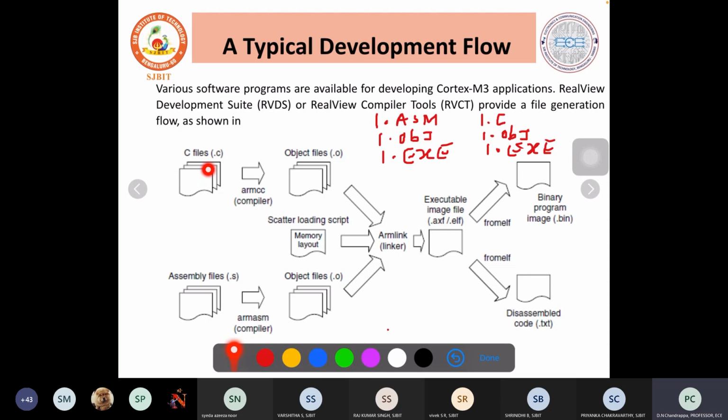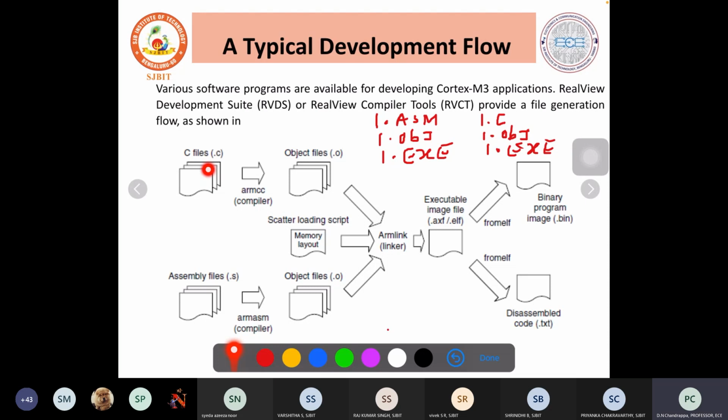Then the next advantage of using C language: C language is more flexible and it is easier to modify and update. We can update easily.